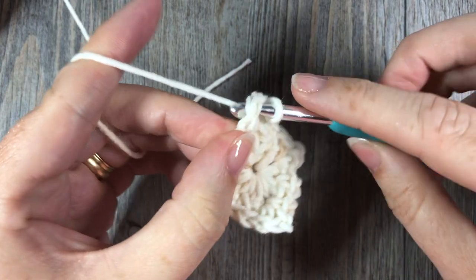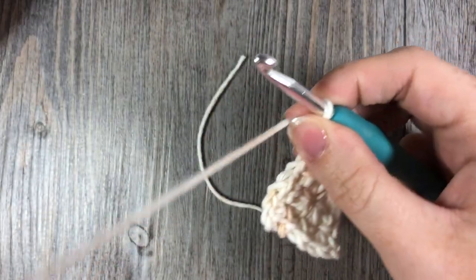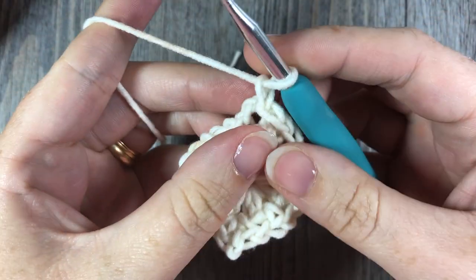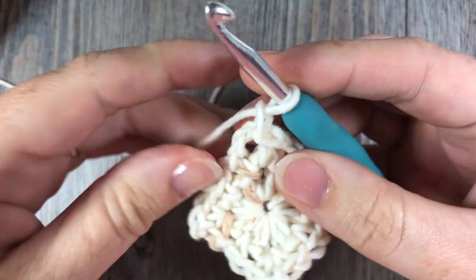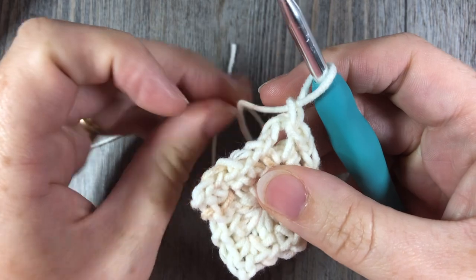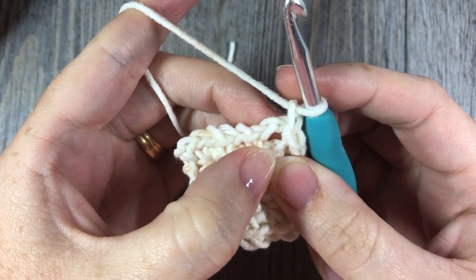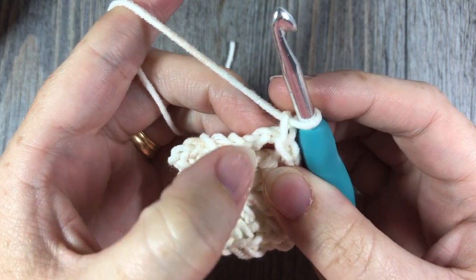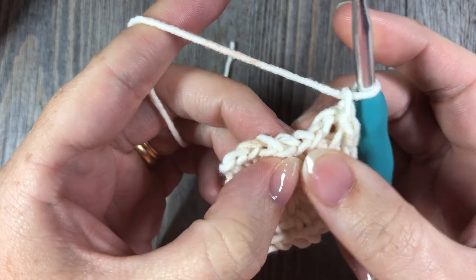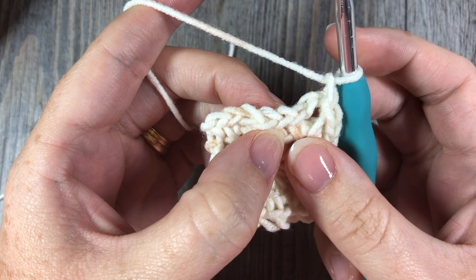Slip stitch into your chain two space, chain one, and you're ready to begin round three. Now, round three, you're going to simply continue working that pattern. So in every chain two space, you're going to work your single crochet, chain two, and single crochet. You're going to chain one, skip every single crochet, and then single crochet into those chain one spaces.